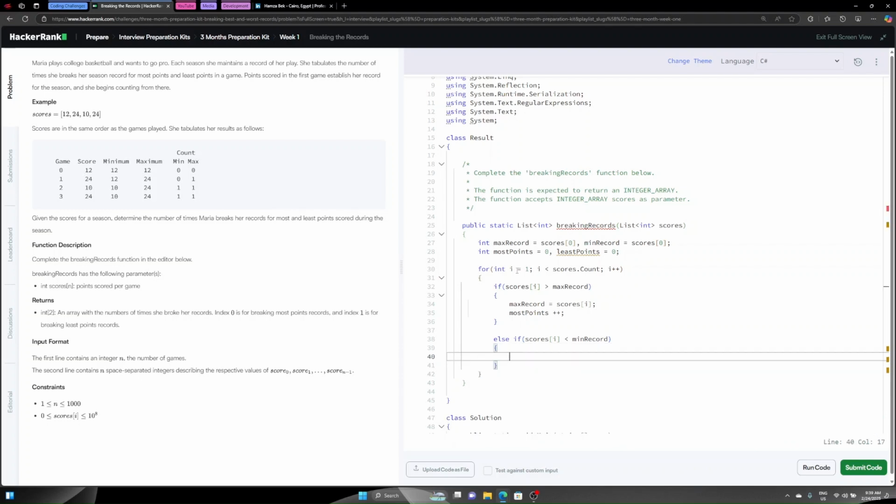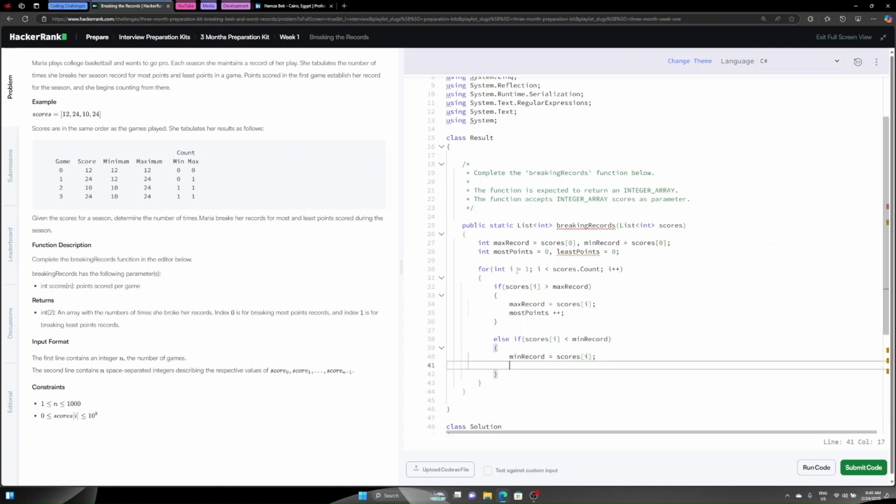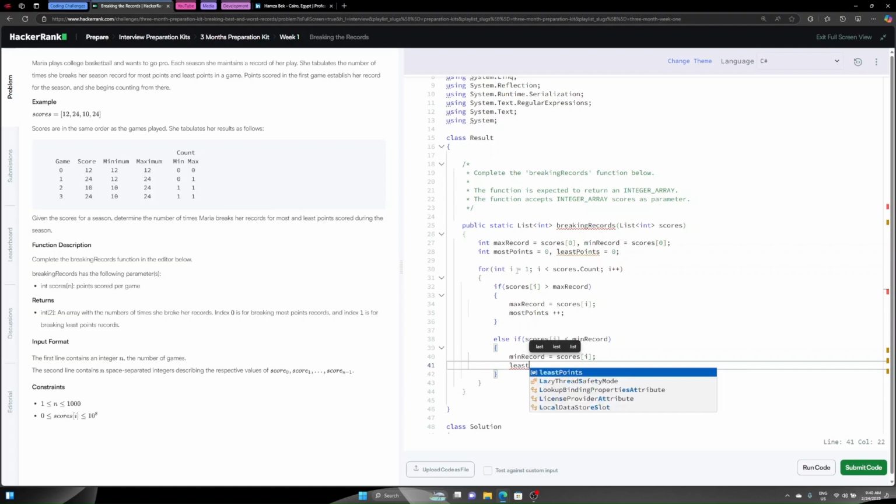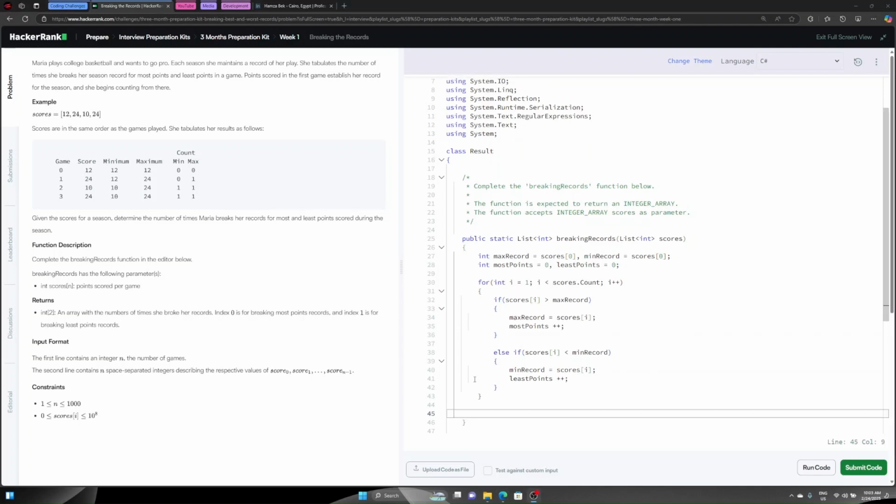First, we need to assign a new value for the minimum record, which is the current element. And also we need to increase the least points by 1. Okay, that's clear.